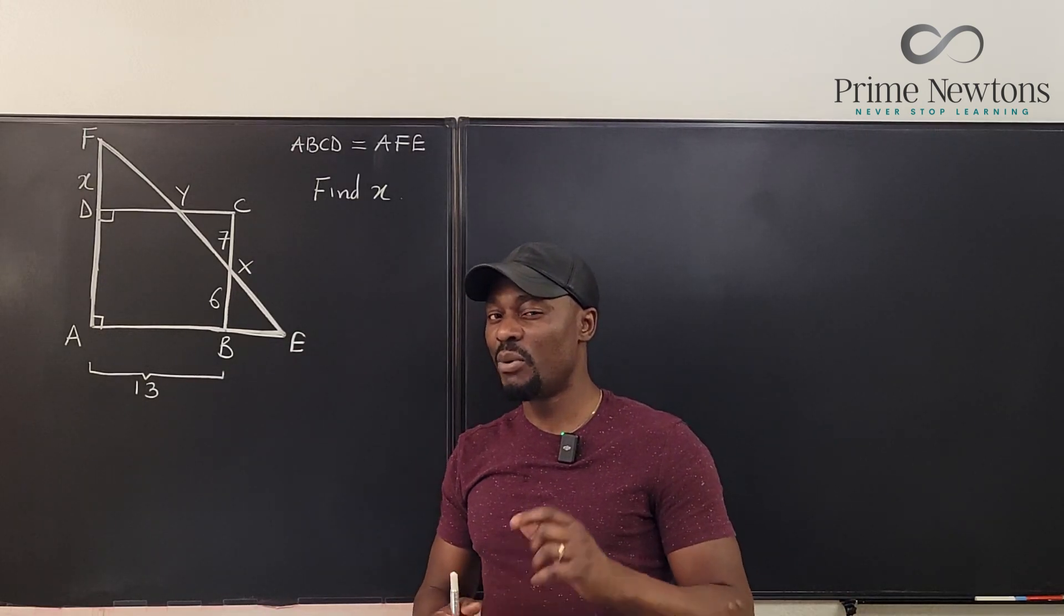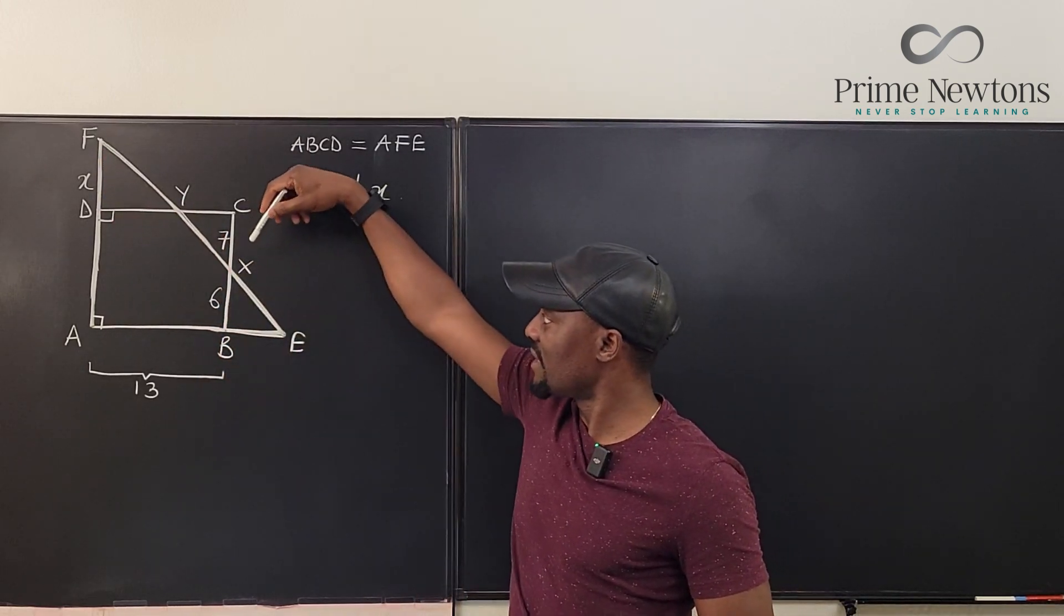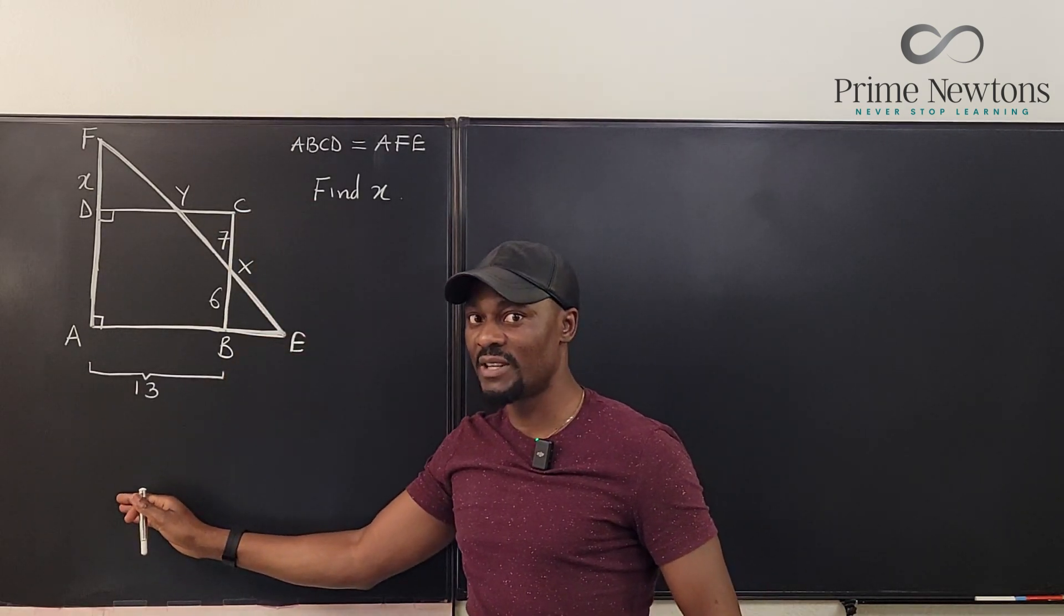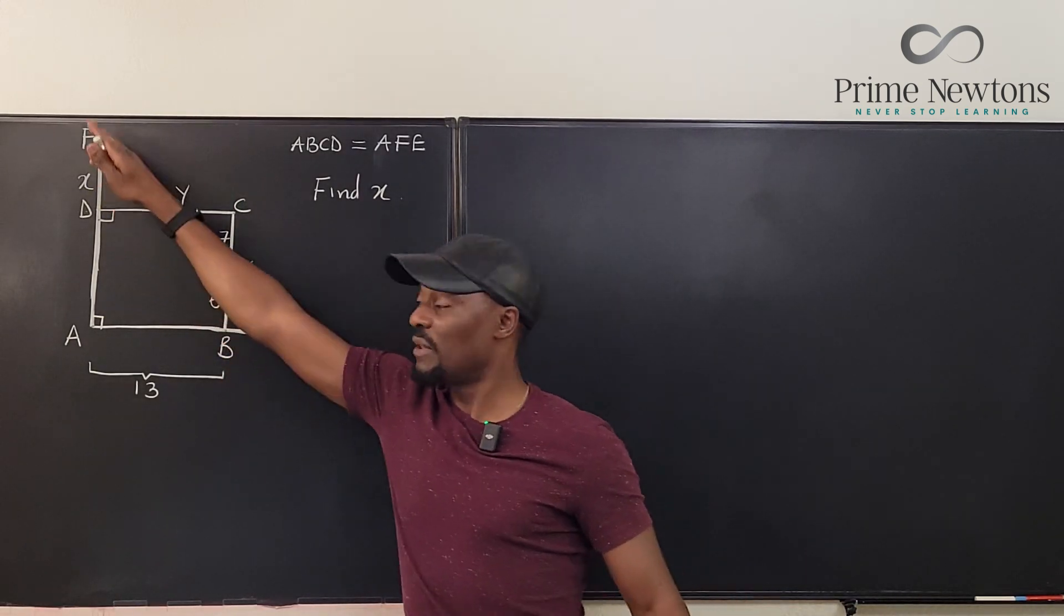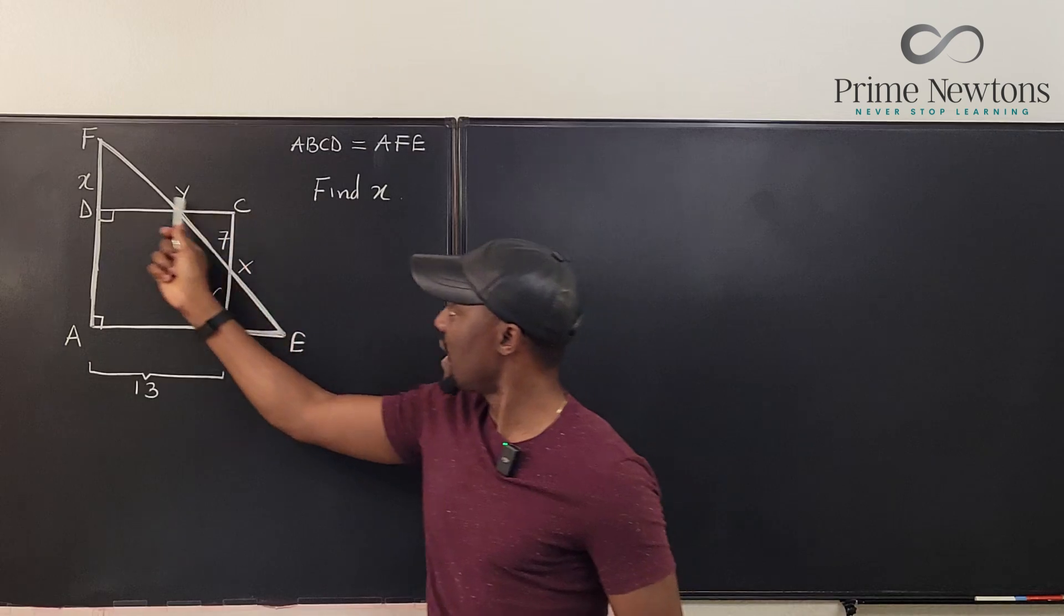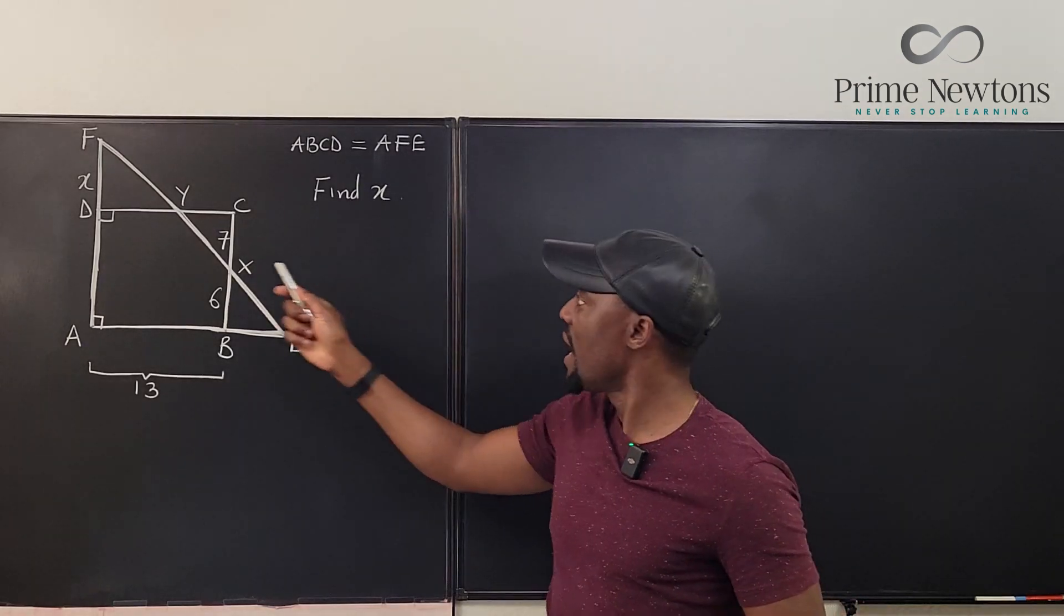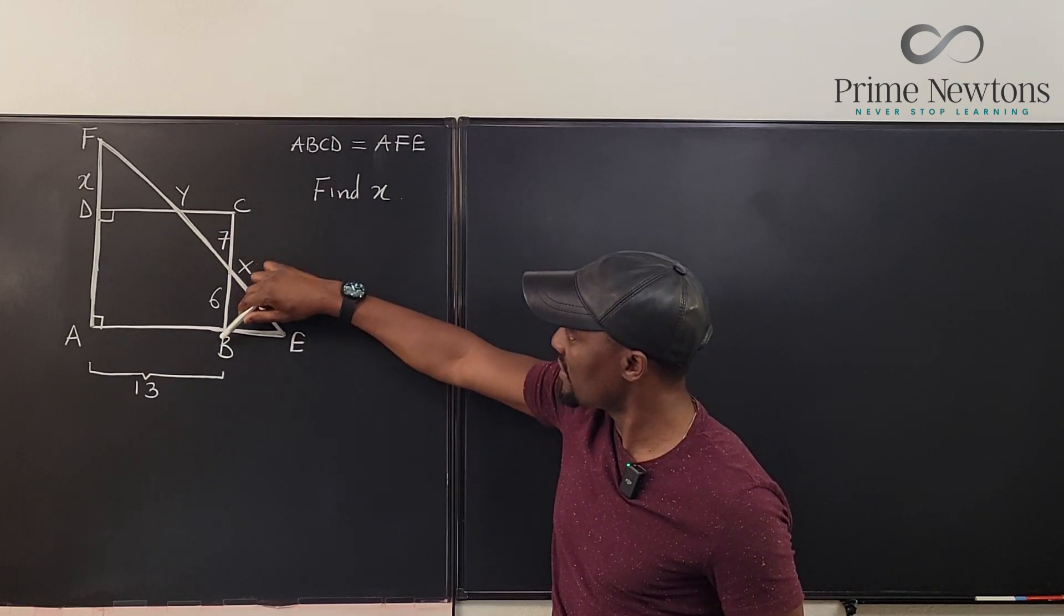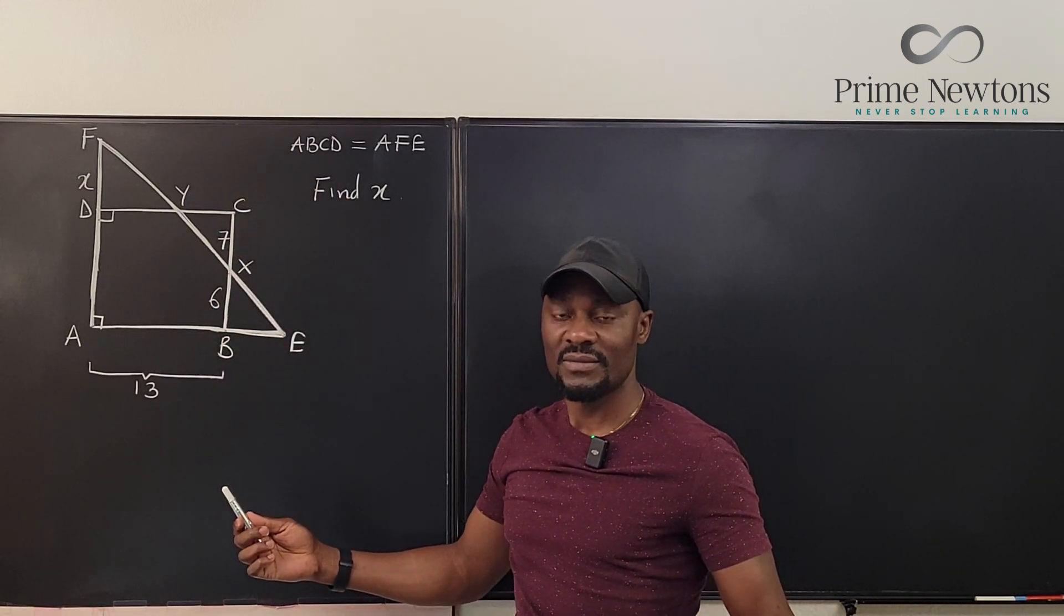But this is where you begin to see the full picture of it. The instruction says there is a point of intersection. There is X. That is the line EF. This ray intersects BC at the point X. So now you know that what you're talking about is not down here. What you're talking about has to be here because there's an intersection on the other side. So this is how the picture shows. Once you're able to get this third part, everything else is easy. And then the rest of the information is that the area of the square is equal to the area of the triangle AEF. And we're supposed to find what X is given the dimension of BX to be 6. We know if BX is 6, then the remaining have to be 7 because the side of the square is 13.